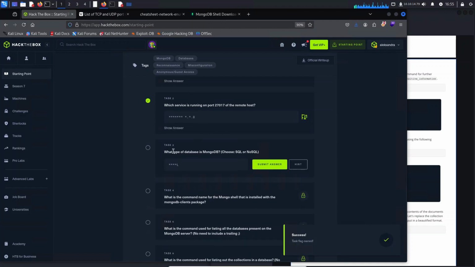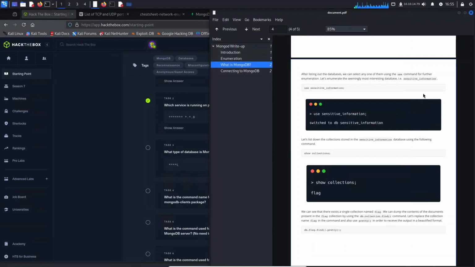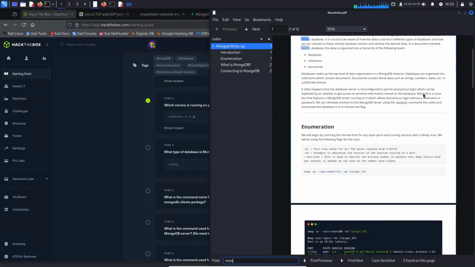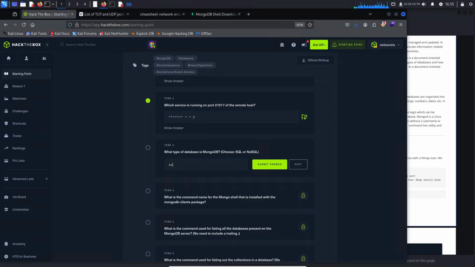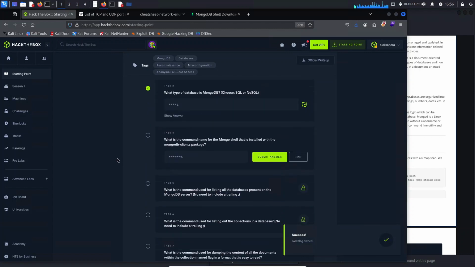What type of database is MongoDB? Choose SQL or NoSQL. We can find that answer also in the walkthrough. Task 4.